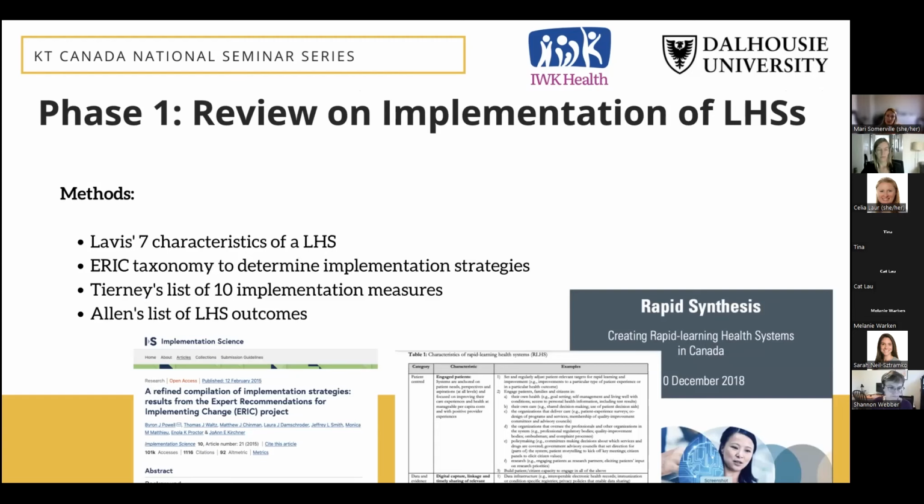review, we used Lavis's 7 characteristics of a learning health system to categorize studies, to see how many of those 7 characteristics they discussed, and if there were any patterns in terms of gaps in those learning health system characteristics. We also used the ERIC taxonomy of implementation strategies in order to identify what implementation strategies were used in each of the studies when they talked about how they implemented their learning health system.